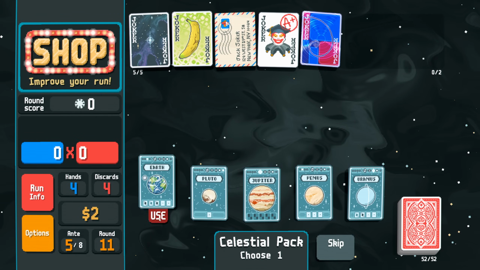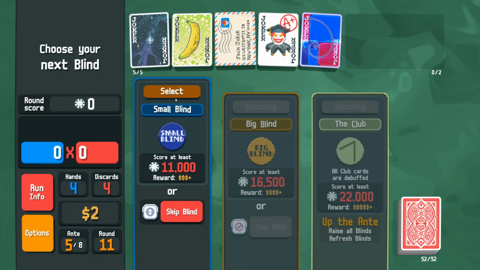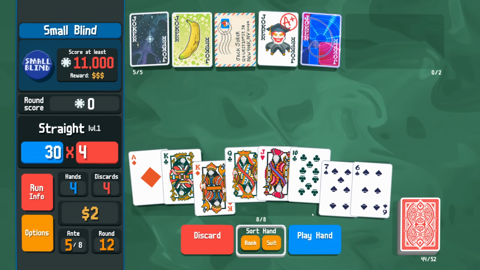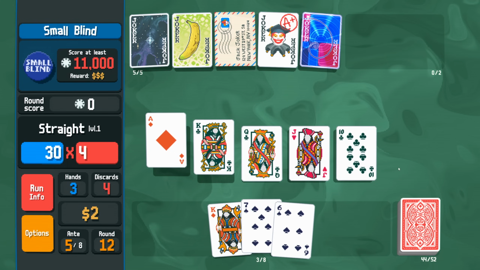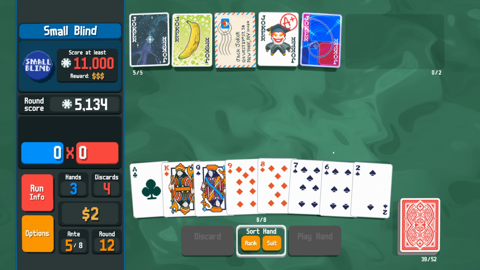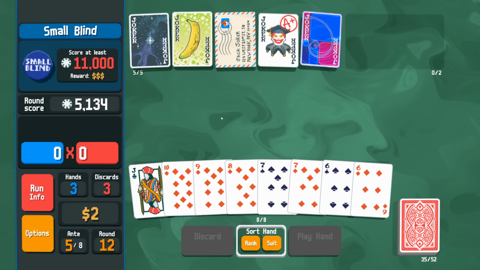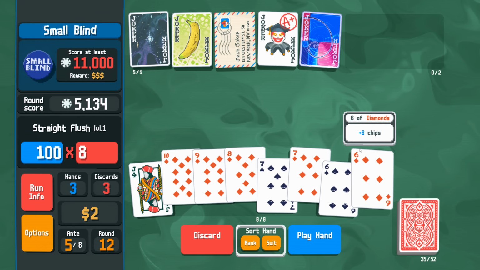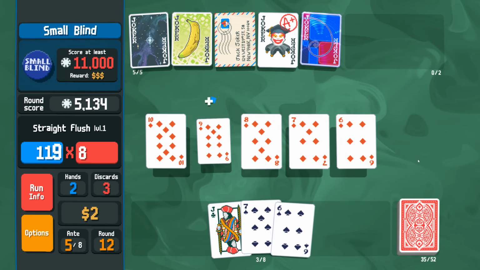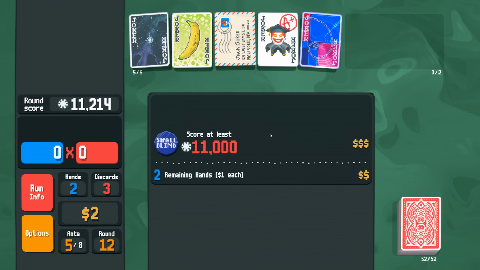2 celestial packs that we've been offered. All club cards are debuffed. I can work with that. Well, I think I'm just going to play this since it has been gifted to me. 10, 9, 8, 7, 6 is a straight flush. I'll play a straight flush. I got no beef with that. That just gets us over the line. Our banana continues to survive.